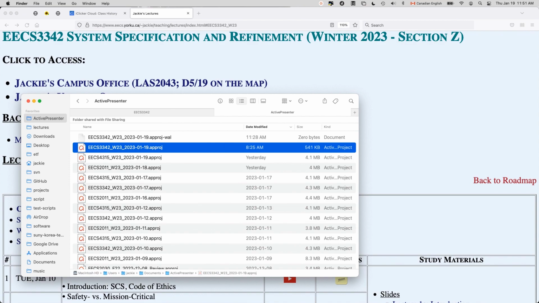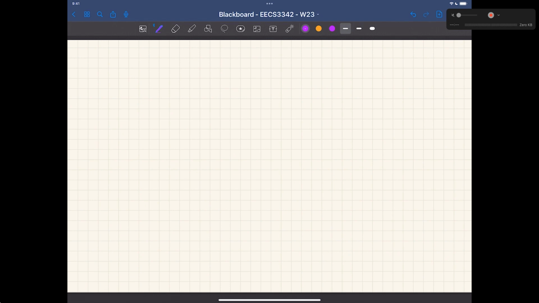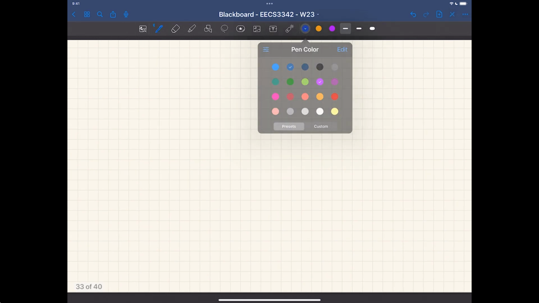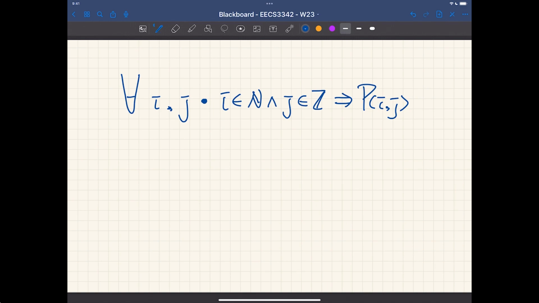One example would be, you can say something like, for every i, j, comma-separated, and you can say maybe i is a natural number, and j is maybe an integer, and then if they're in the range, there should be some property of i and j that should be satisfied. I just want to show you, if you have more than one dummy variable, you put a comma to separate them. You might see that quite often.